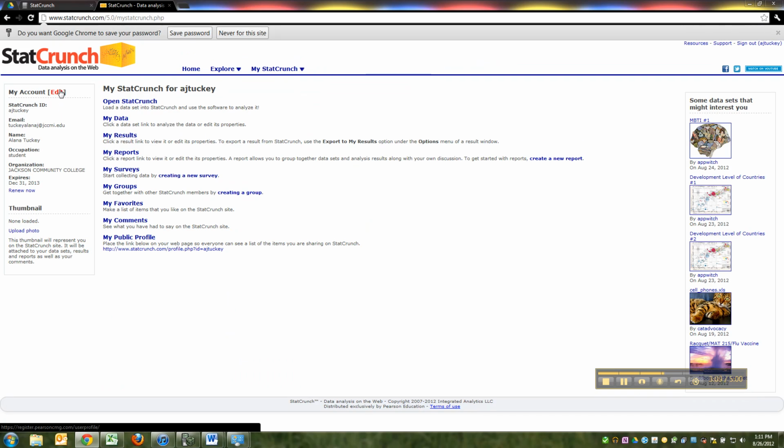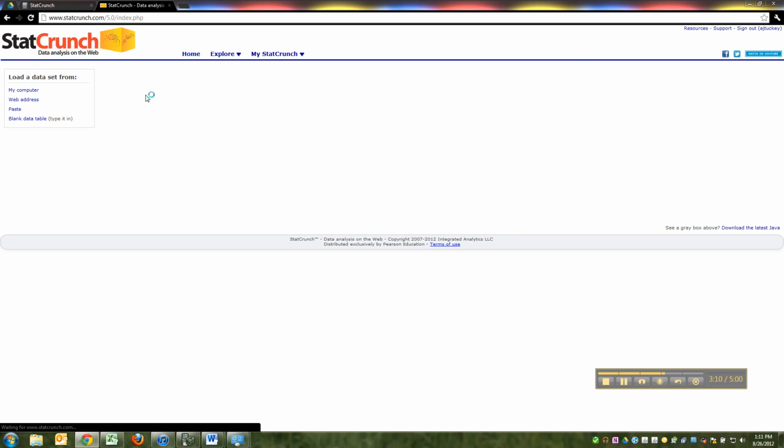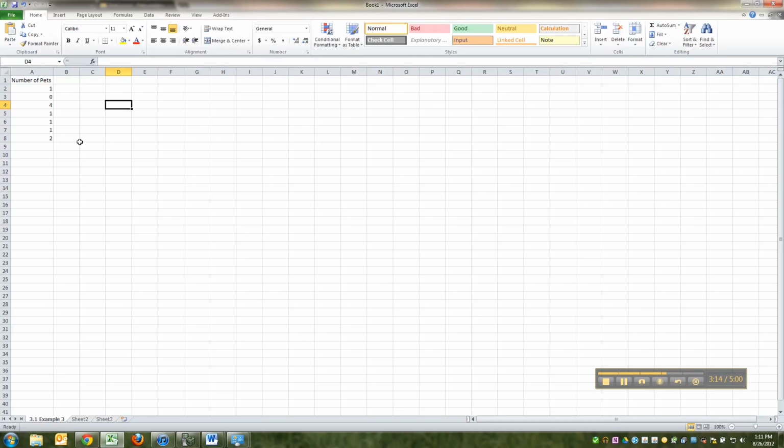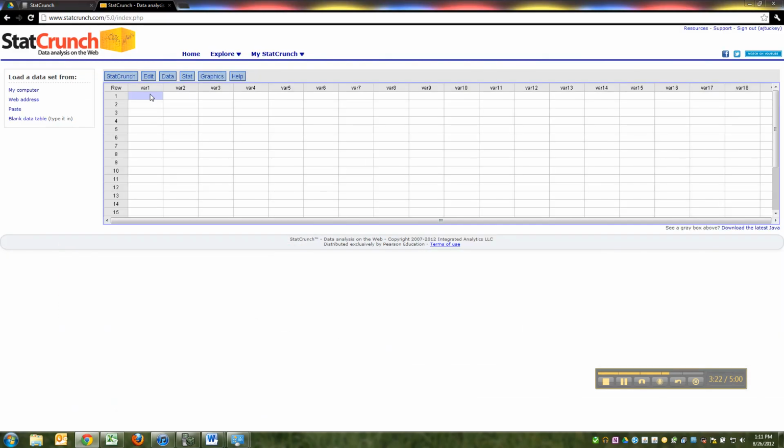Cool, huh? So I can just open StatCrunch like this, and then I can copy and paste those same numbers. So let me copy right there, click on copy, close my Excel window, and I will go here and paste, Control V, and there they are. And then I can name them number of pets or whatever.